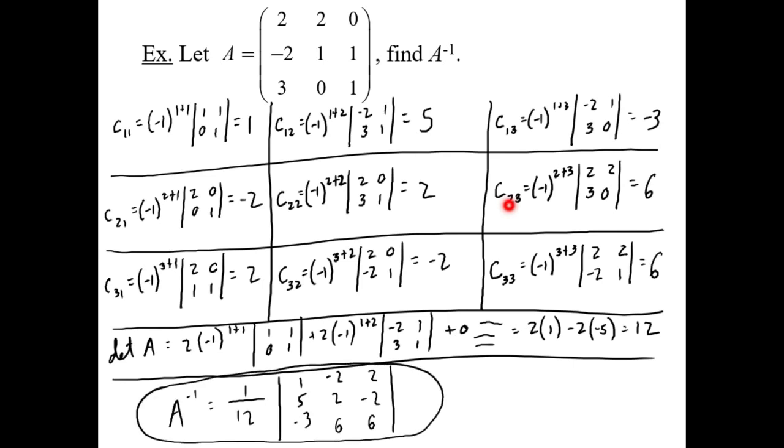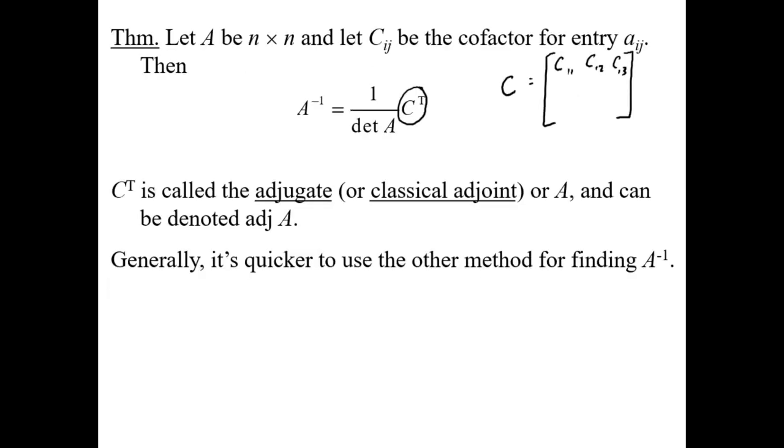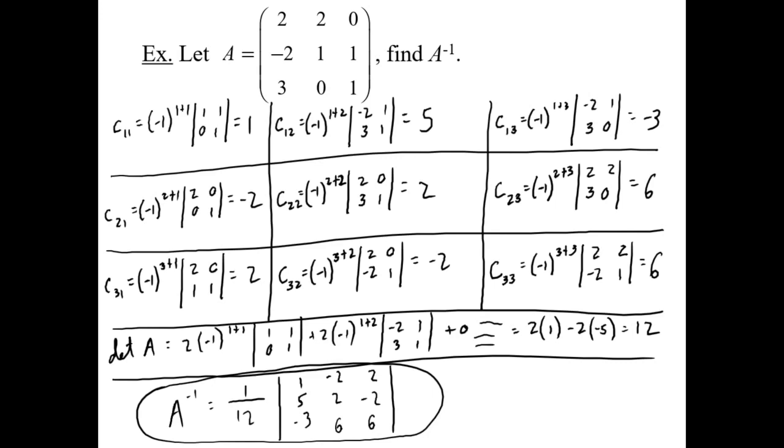Once again, you're better off just doing the other method. Although I will point out, if I brought that 1/12 inside, every single entry is going to be a fraction. So probably the work to do the row reductions is not going to be very much fun. But you know what? It's all right. Okay, so far I've shown you 2 applications of determinants, and both times I said don't bother, because there's better ways that we've already learned. Let me share with you a couple of other ones that are more useful.